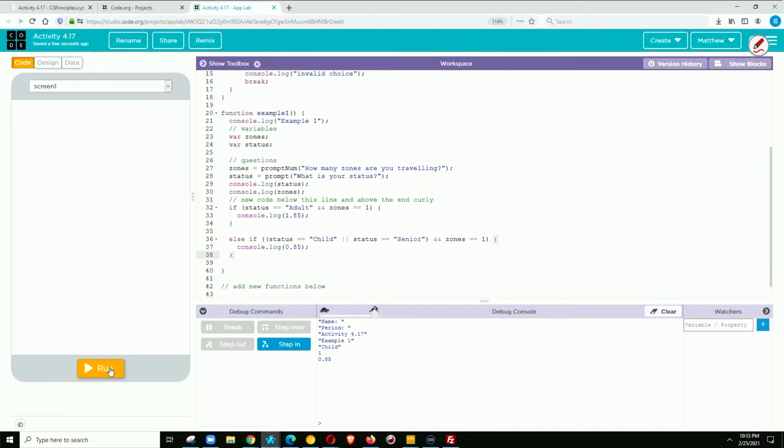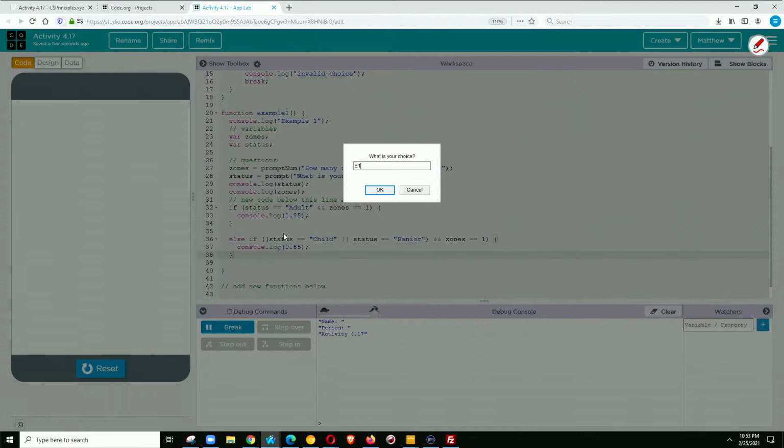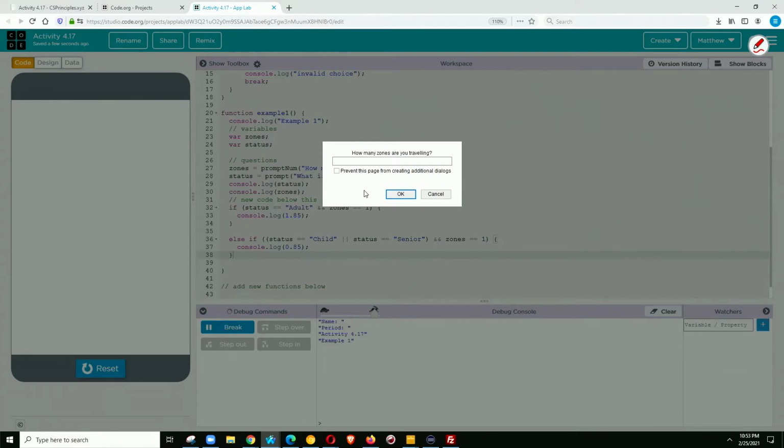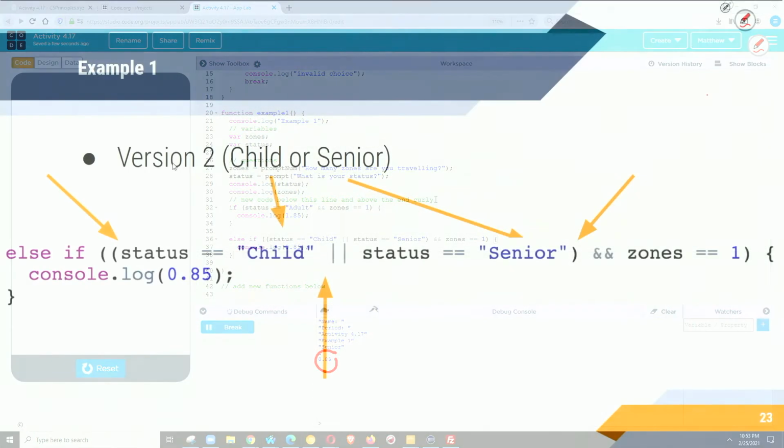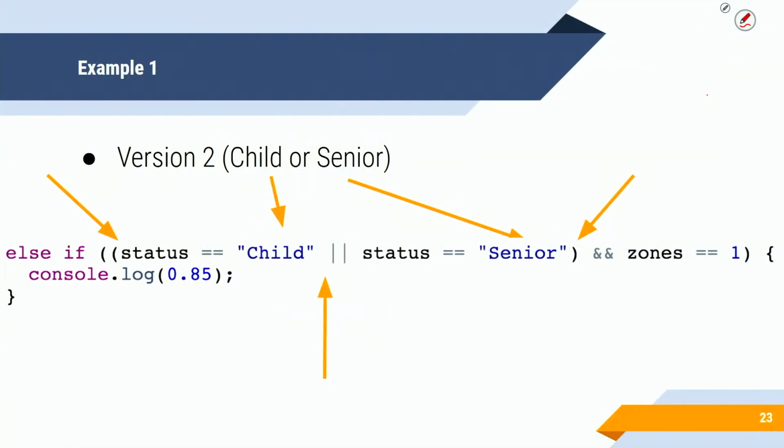We'll click on run, and we'll do E1, and then how many zones we're traveling, we'll say 1 again. And status, again, we'll say senior. And again, we get the result that we're looking for, which is 85 cents. All right, so do keep in mind here, as I mentioned before, keep those parentheses there. So this is our version 2 here.